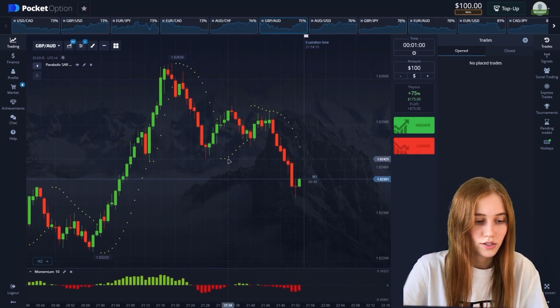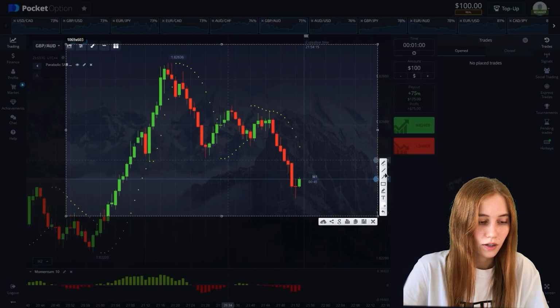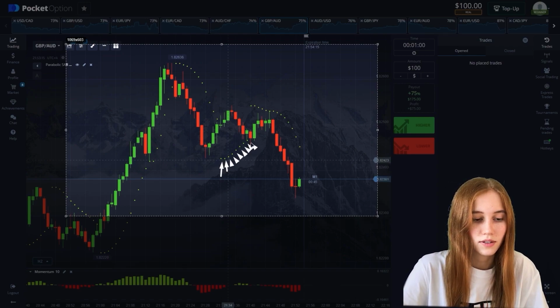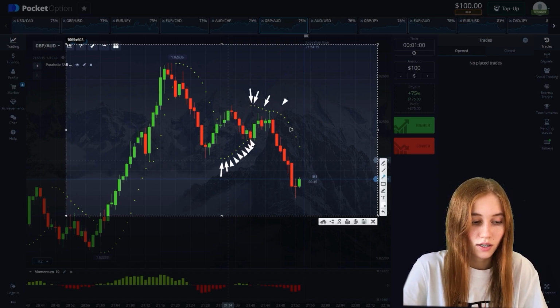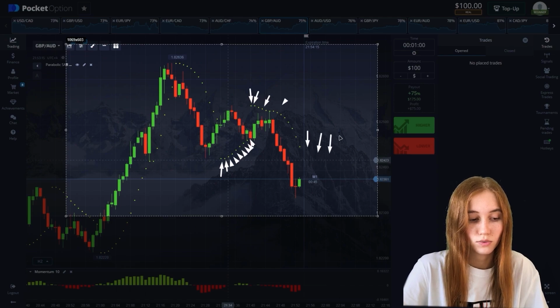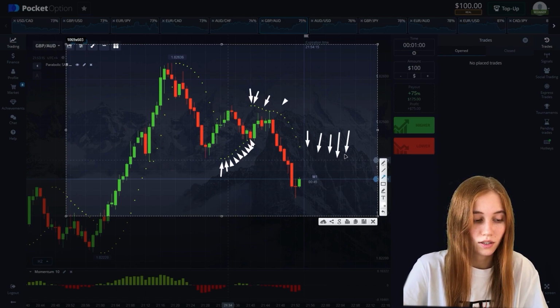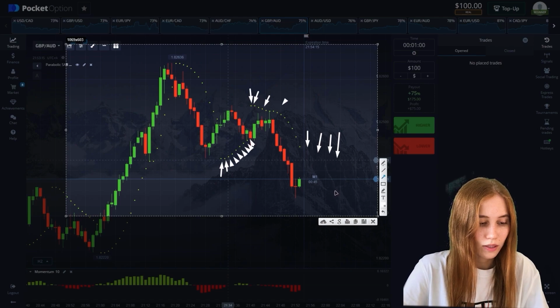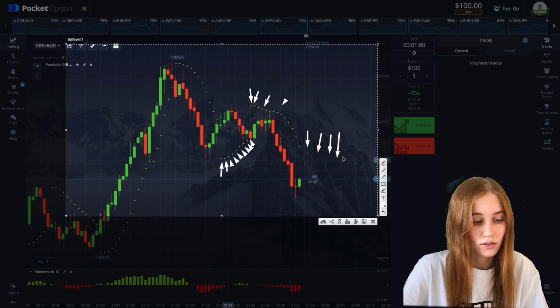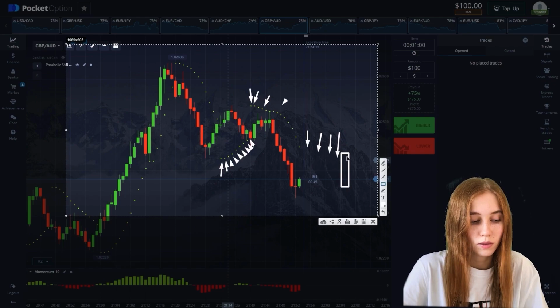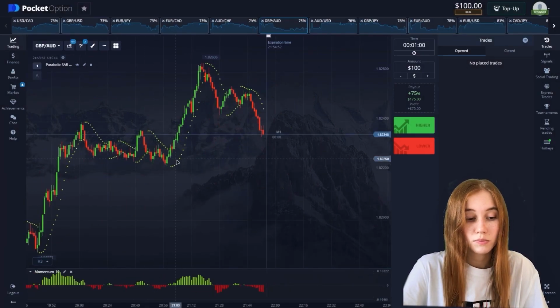Let me zoom in. You have 1, 2, 3, 4, 5, 6, 7, 8, and here there should have been a 9th, but since the chart went down, the 9th point was intersected, and after that the dots began to form above. Perhaps there will be a dot here, and when a dot should appear here, perhaps it will not appear because the chart will grow to such a value. So that's it in simple terms.